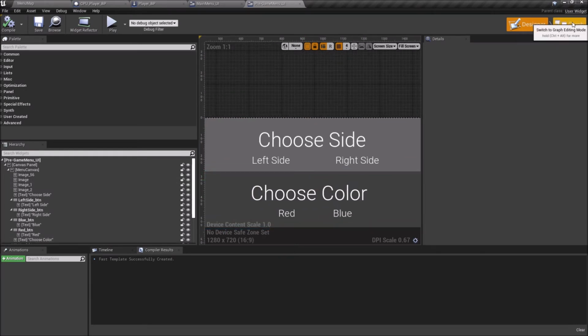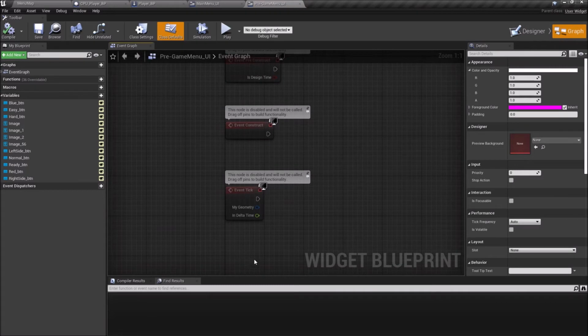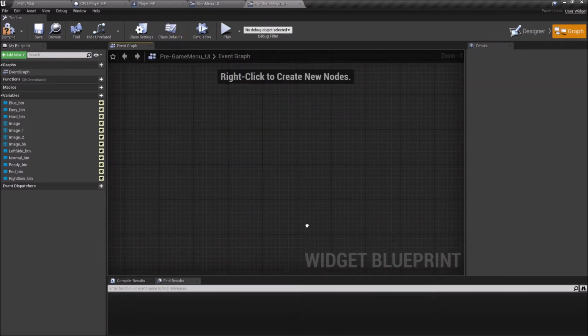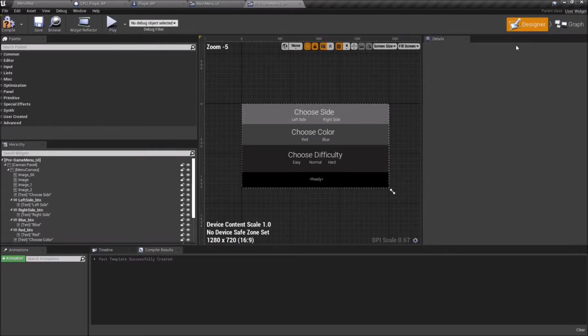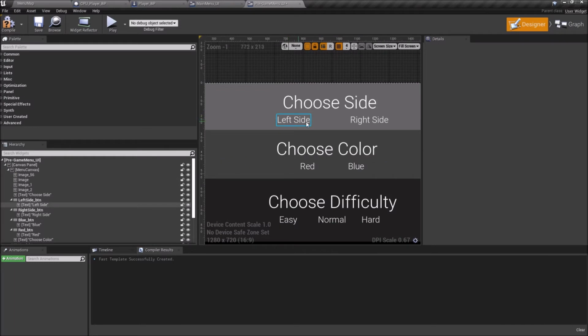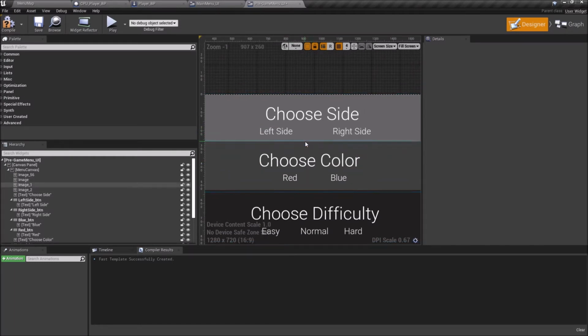So let's go to the graph. I'm just going to clear these away for now. So what we want to do is create a highlight function so that when the player selects one of these buttons, it will be highlighted so that they know that they've selected that given option.